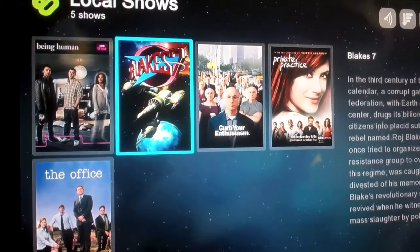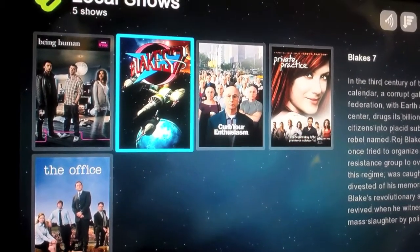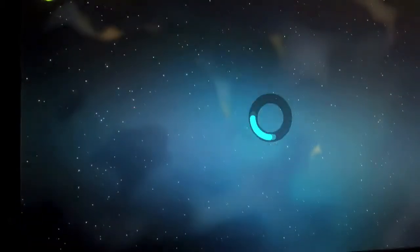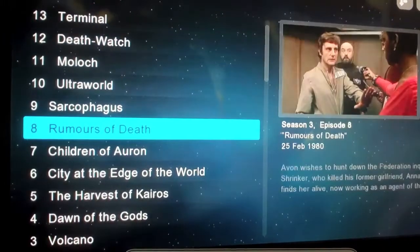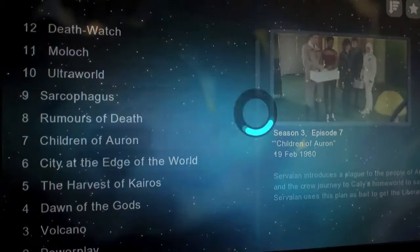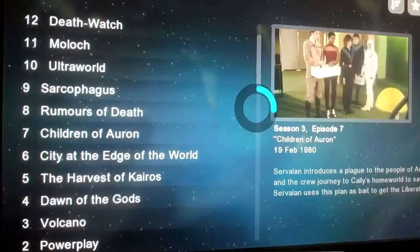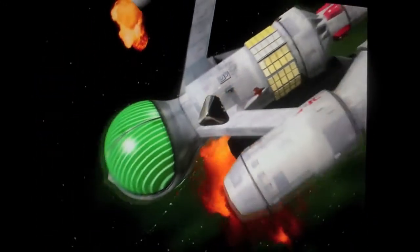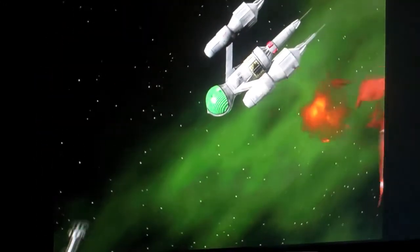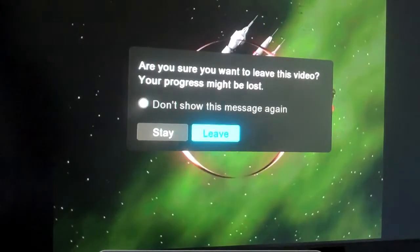So I've got the network sharing set up. I just had to add the sort of UNC path, and that works. So these are files that are on my media center machine downstairs. So I should be able to play this over the network. Now this is an MKV file, so let's see how this works. That's playing fine. That's over the wireless network, and playing absolutely fine. An MKV file.